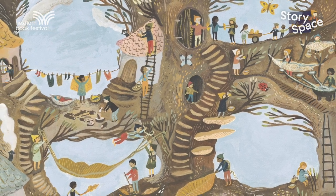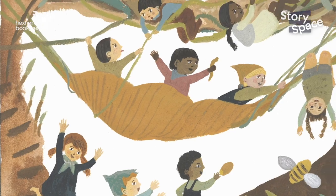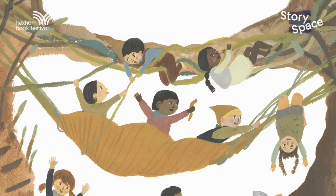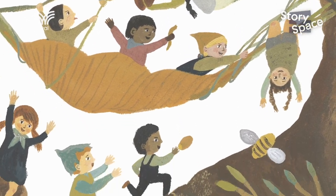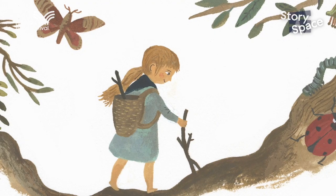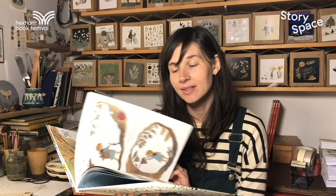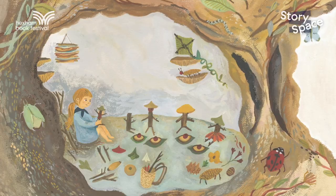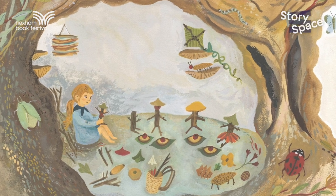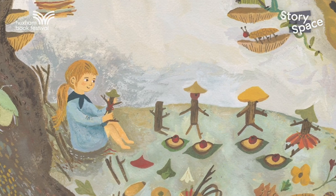But tree keepers have fun too. You'll see them playing catch the acorn, twig tag, and tug the vine. Well, you might not see everyone doing that. You probably won't notice Sylvia at all. She likes to be alone, looking for the right shaped twig or petal to put in her basket. Sylvia brings these treasures back to her little hollow. Here she plays her favourite games for hours, out of the sight of the other tree keepers. It's her special secret place.